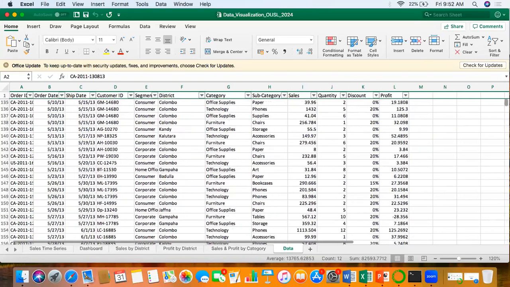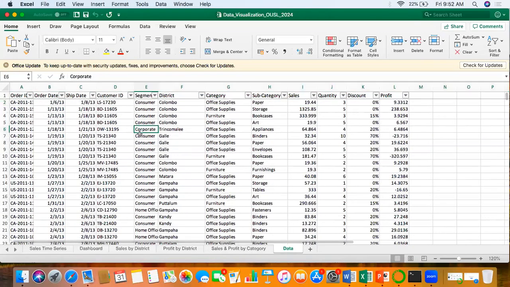This is mainly sales data, sales of office furniture and other office supplies. When we have data like this, it's very difficult to understand what it means. Let's say the sales based on districts, we have no idea.